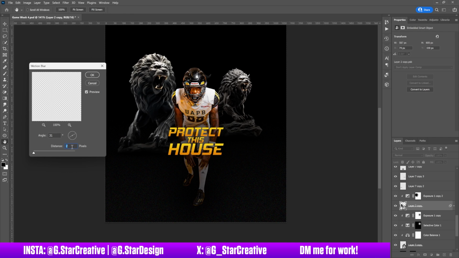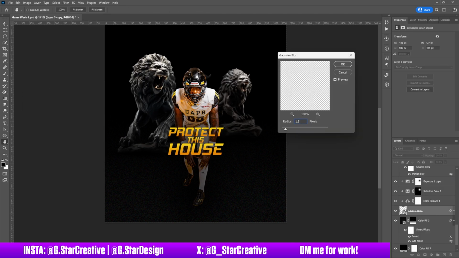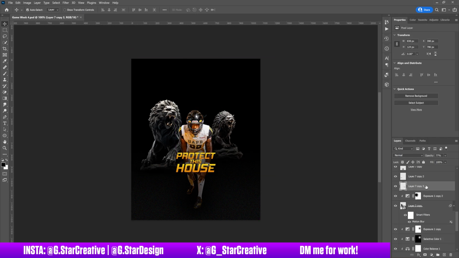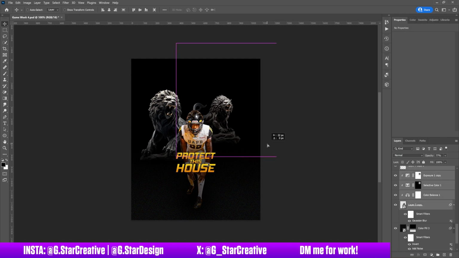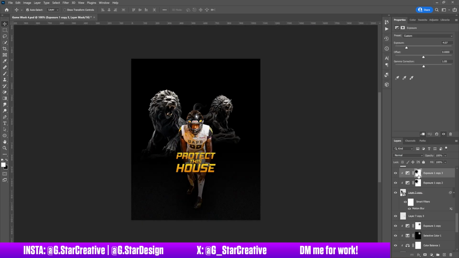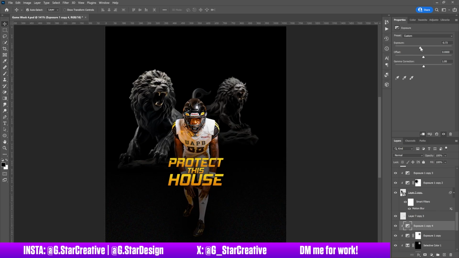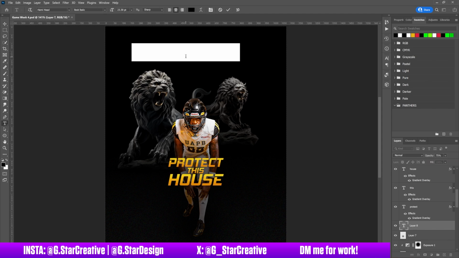And then I decided to add in some motion blur on the lion statues. I liked how they were lion statues, but I also wanted to make them almost look realistic, like they're moving. So I just put a little bit of blur on both of them, just on the moving parts. You don't want to put blur on things that aren't moving, but also, if you want something to be clear, probably don't put any blur on it, like the faces and whatnot.